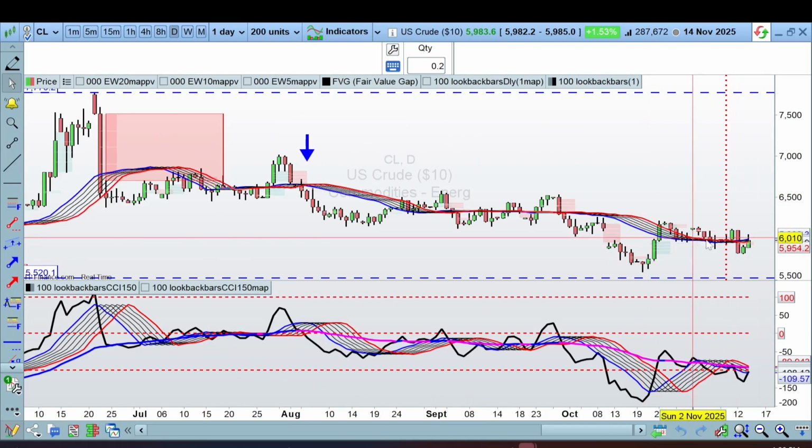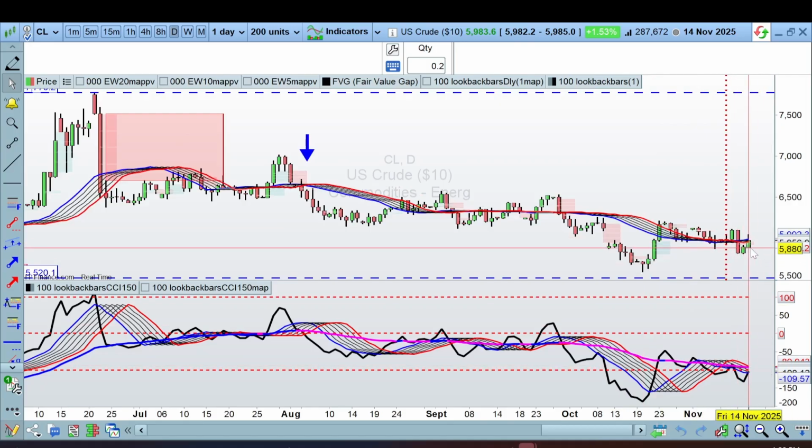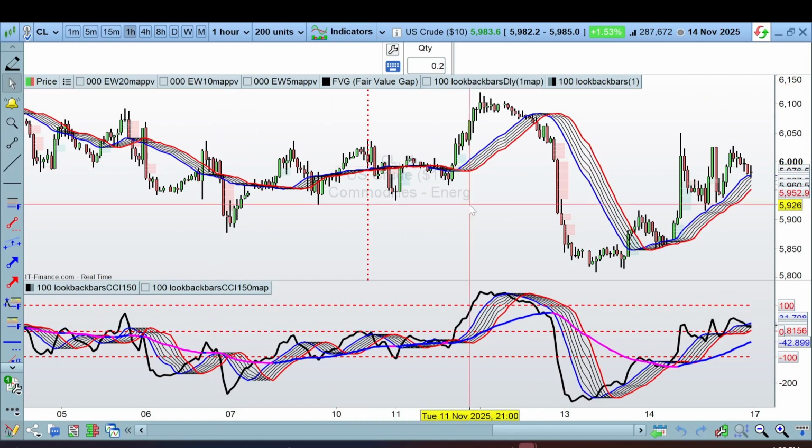But at the moment, it's consolidation, with the price in that very narrow moving average range, and the CCI has broken into that range as well. This could go either way. When it consolidates, it could break higher or lower. We don't really know at this point. And that's why we look at the hourly chart as well. It gives us an idea where it's moving.